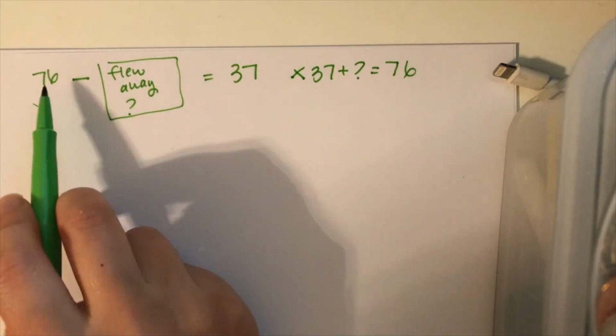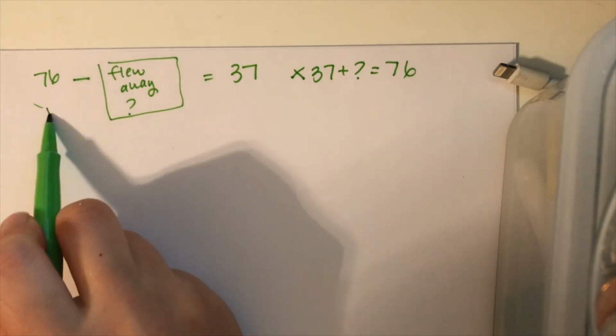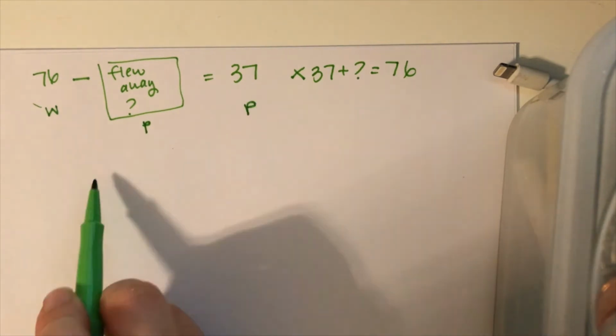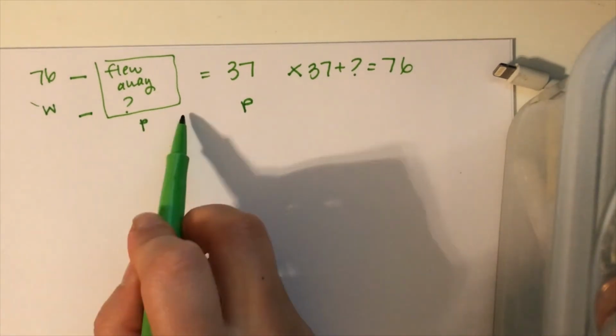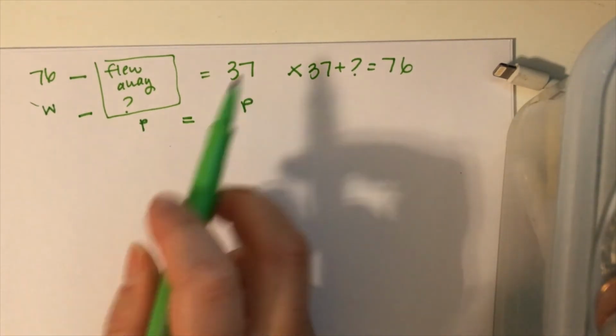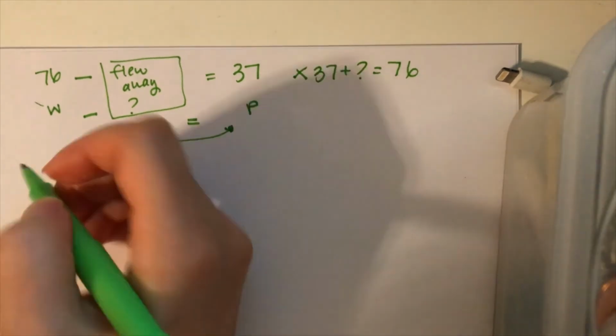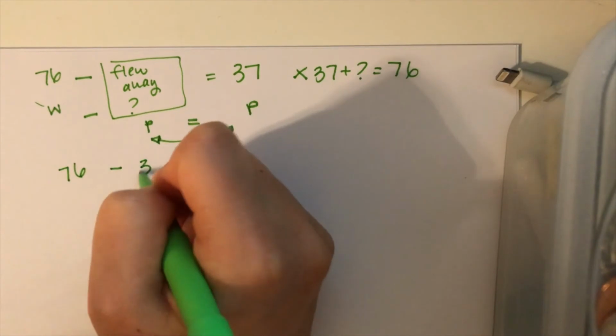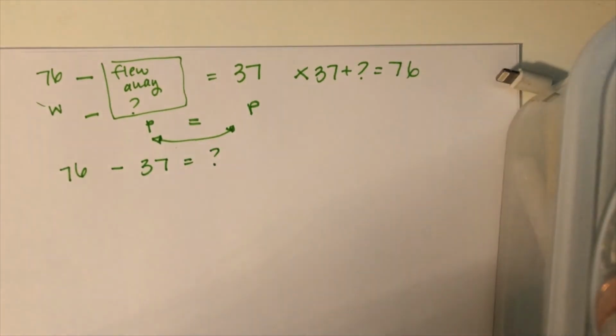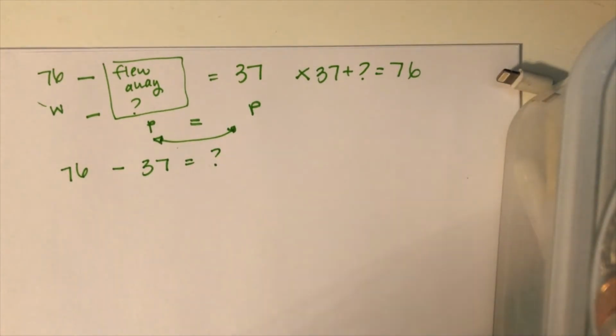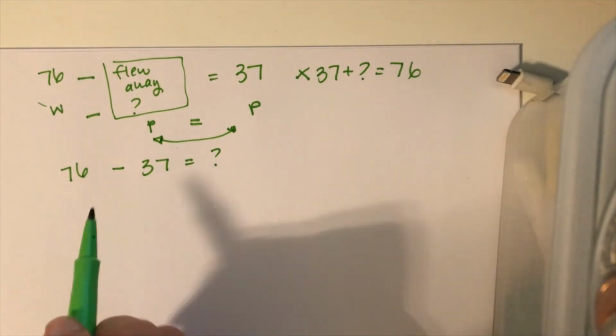Maybe if we think, so this is a whole, this is a part, this is a part. In a subtraction sentence, it should always look like this. So what if we switch these two around? Just like yesterday's problem. So we do 76 minus 37 equals blank. We're technically switching the problem into we had 76 bees, now only 37 are left in the garden, how many flew away? So then this actually makes a lot more sense.